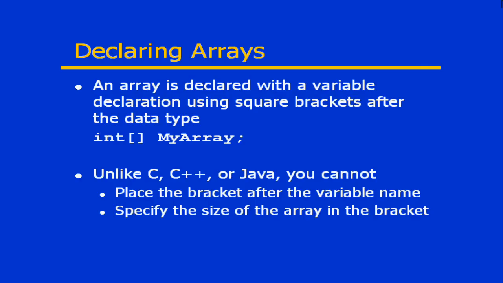Unlike other programming languages such as C, C++, or Java, you don't have quite the same flexibility in C#. In C#, you are required to place the open and closed square bracket characters after the name of the data type identifier. In other languages like Java, you can put the square bracket characters after the name of the variable itself — that's not allowed in C#. In addition, when we create the instance of the array, we also have to indicate the size of the array in bracketed characters in the constructor statement.